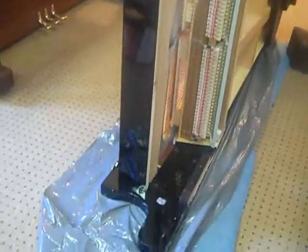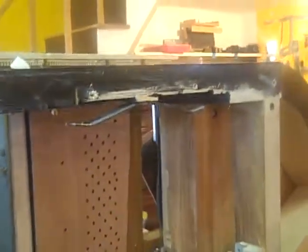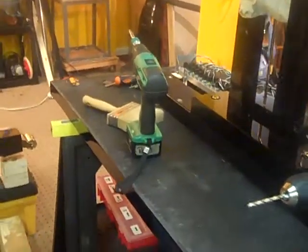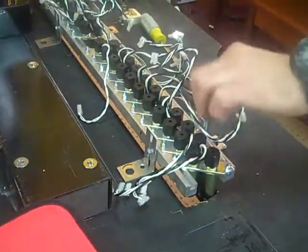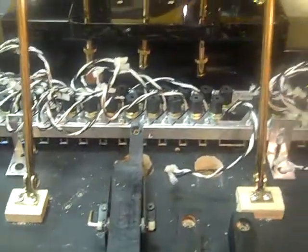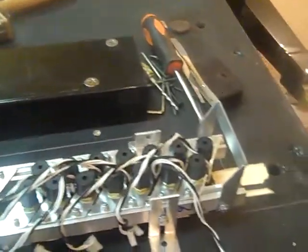Here is the piano sitting on its side, minus the entire key bed, which you see over here upside down. You can see right into the inside of the piano; the key bed is upside down on our workbench. Eric is tightening the brackets that are going to hold the solenoid rail in place. There is a tremendous amount of very fine, minute adjustments to the piano to attach the solenoid rail to the key bed.